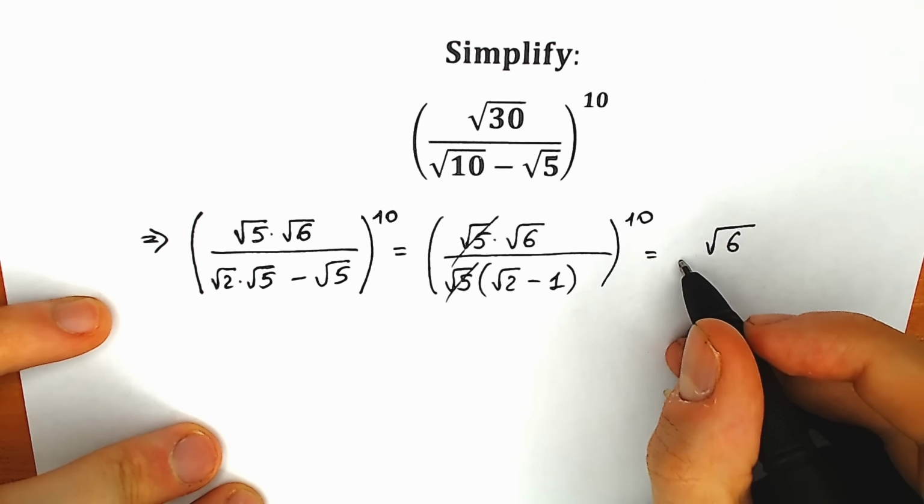Of course we don't have a fraction in our denominator because we have only square root of 2 minus 1, but we still have to raise this square root of 2 minus 1 to the power 10. So our next step is to evaluate, to simplify this expression in our denominator. So square root of 2 minus 1 to the power 10, this is our next step, and in the end we will plug it in instead of this denominator. Okay, so let's do it. How can we evaluate it? How can we simplify it?